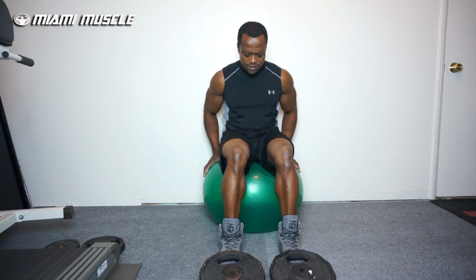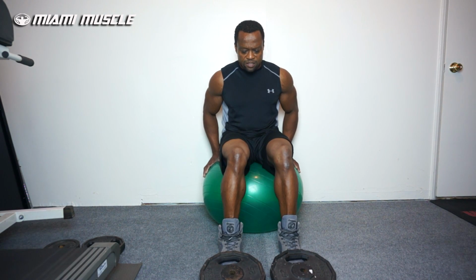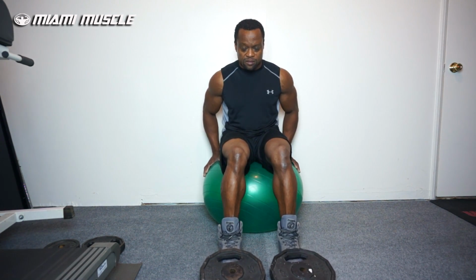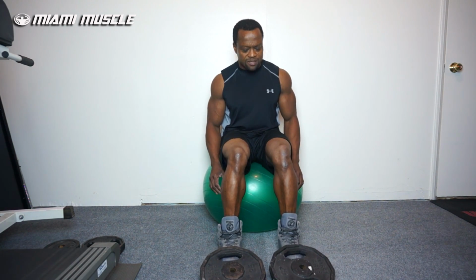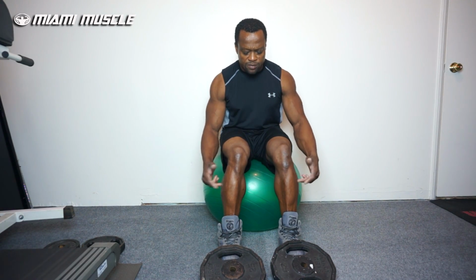Squeeze at the top, squeeze at the top. Once again, your rep range at the beginning can be around 15 to 20 repetitions of 3 sets each, and then as you get stronger, as you get familiar with your tibialis anterior muscle, you can use a different rep range. You can even do drop sets, you can pyramid, you can even superset them. So you squeeze at the top. The same concept is to retract your feet coming up to make sure you activate.